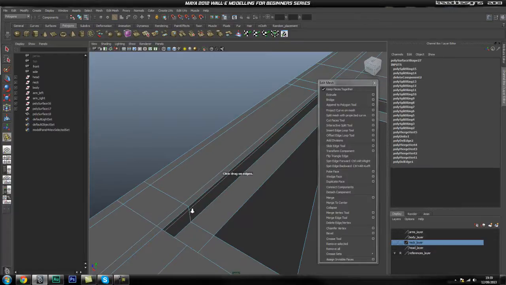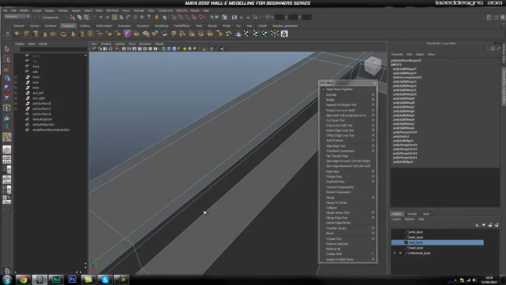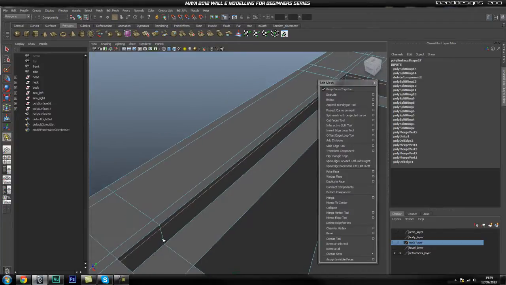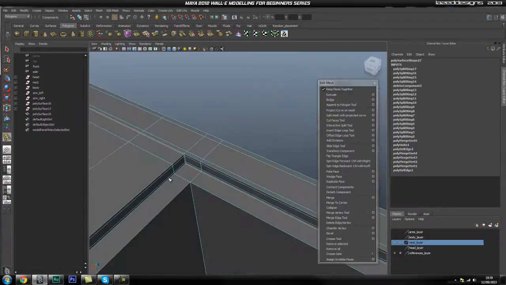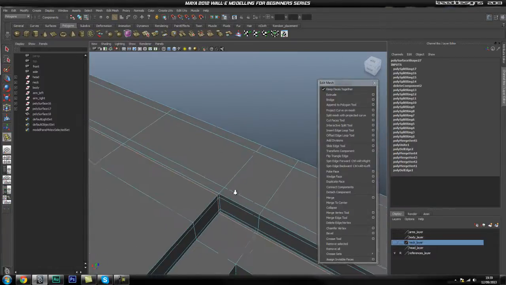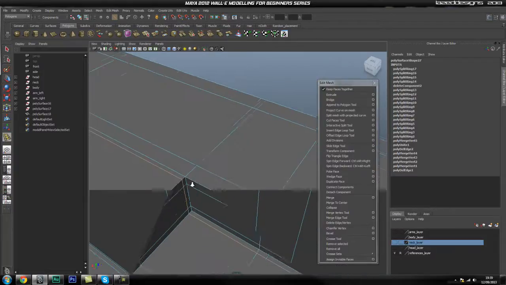Okay, and then now I'm thinking, okay, so this edge is done, I'm going to go ahead and move on to this edge. So I'm thinking, okay, it's going to need an edge around here, and it's going to need an edge going around this side as well. Okay, and this way you shouldn't miss out so many edges.